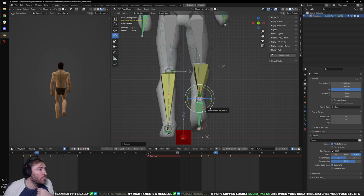I minorly re-aggravated my left one skateboarding a few months back. Still nagging, but it wasn't as bad as the first time. I couldn't walk downstairs with my feet facing forward. Yikes. It was bad. It was at that point I learned I could no longer stretch before exercise. Could no longer stretch before? No, I mean not physically. My right knee is a mess. Pops super loudly.